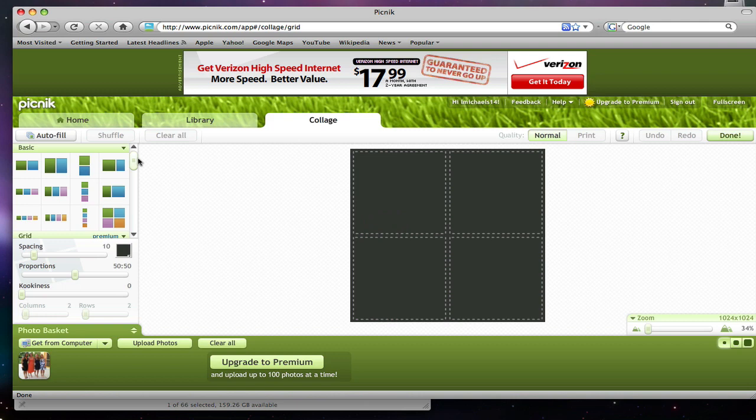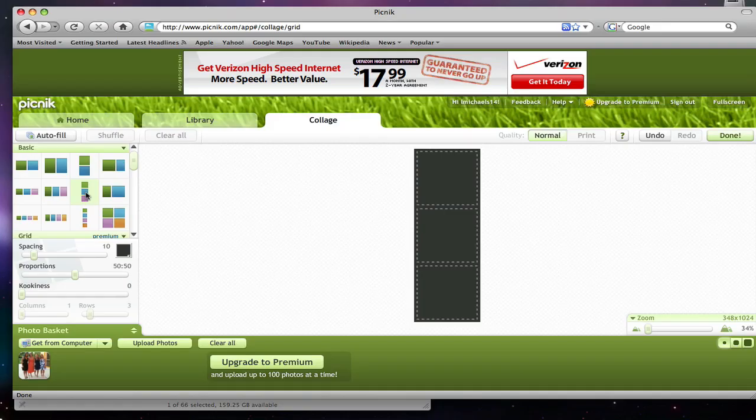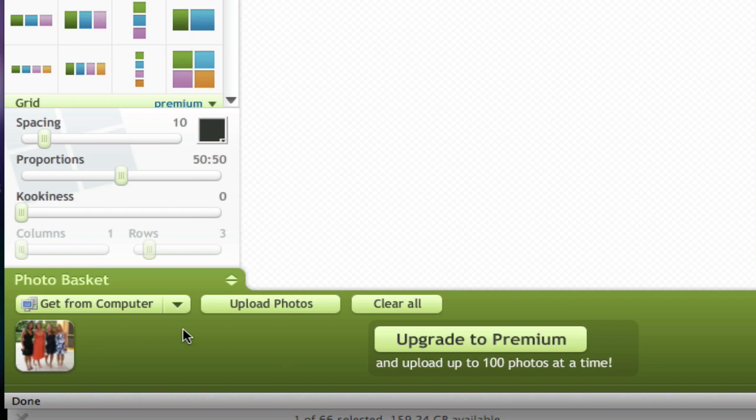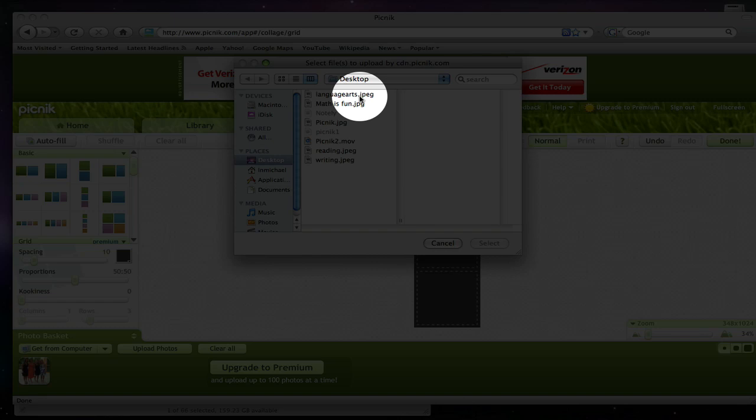I have three pictures that I want to use in my collage, so I'm going to choose this one. I only have one picture in my photo basket, so I have to upload a couple more. So hit upload photos. I save my pictures on the desktop. This is as if I was a language arts teacher. This is my first picture, so I double click it.